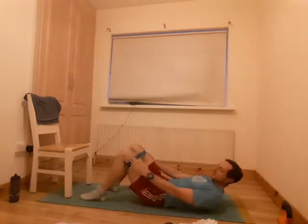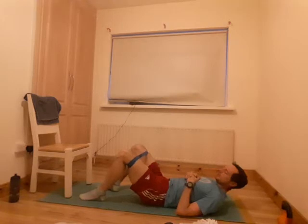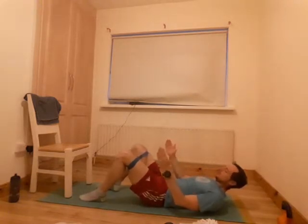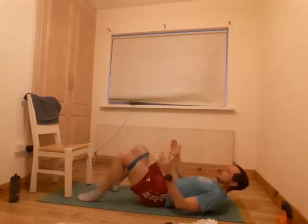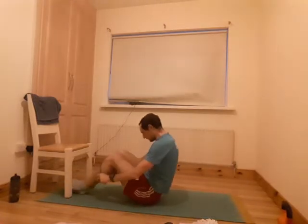Well, it's more pushing out the legs. Sorry, don't push your knees out. Just pushing your legs out. Little ones. Little openings like that. Just out about 3 or 4 inches either side. And let the band down again onto your feet.